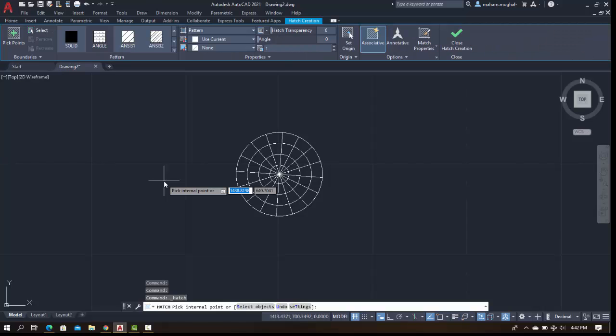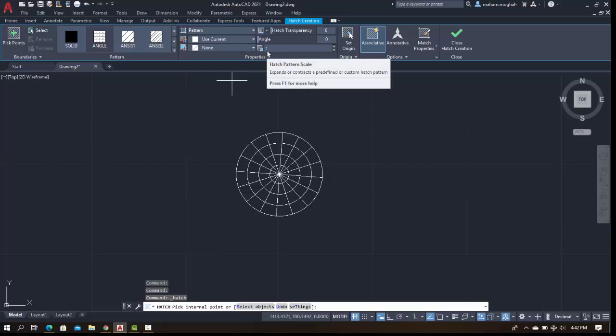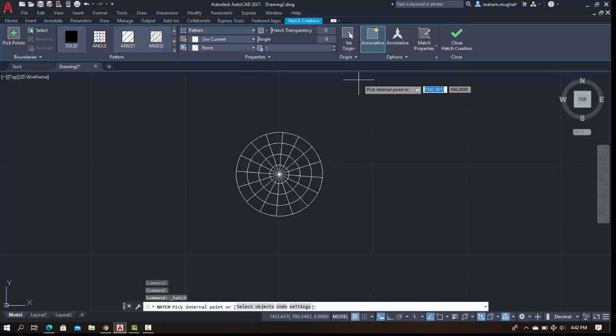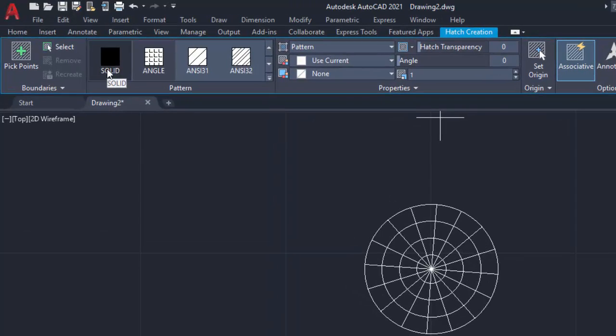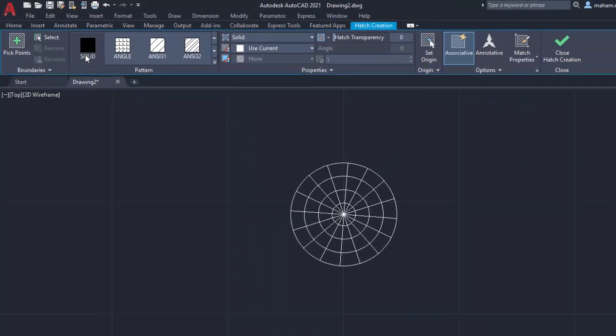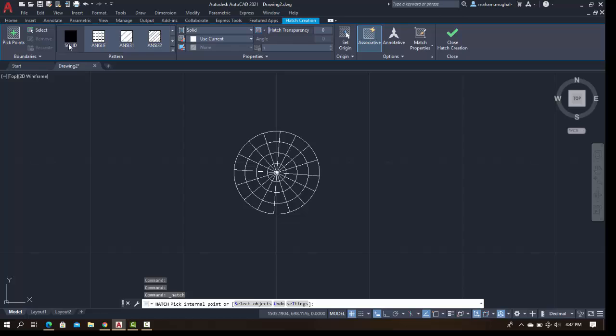After selecting the hatch option, you can see the options on the ribbon have changed. They have opened the hatch creation, and now we can see the boundaries, pattern, properties, origin, options and close. From this you can select the solid option, just to know that the color that we want is solid.